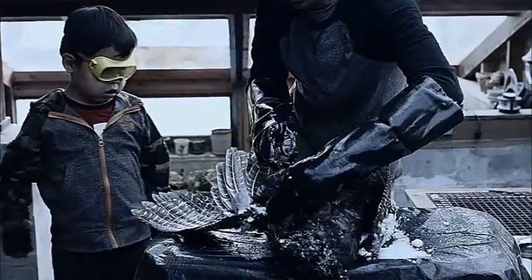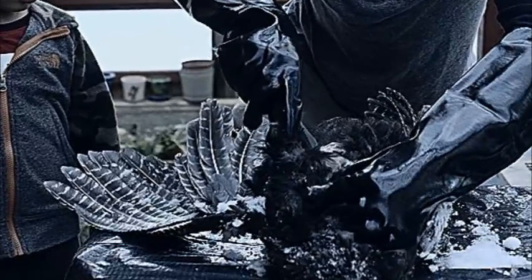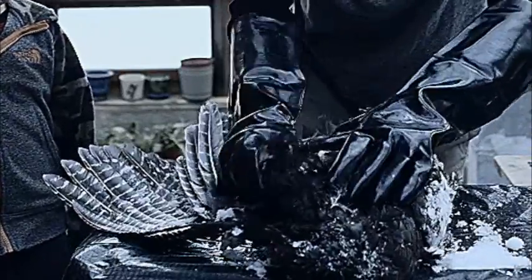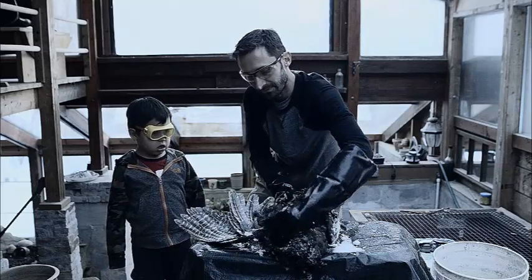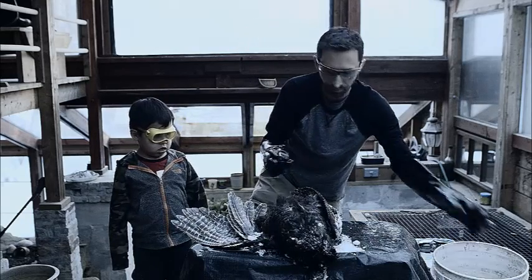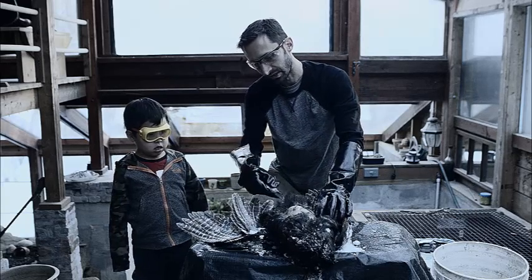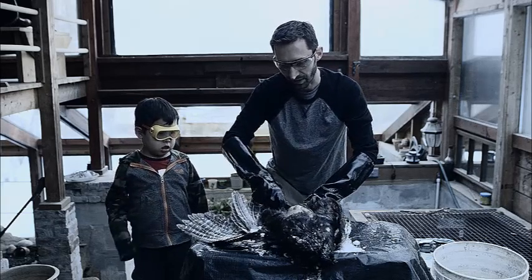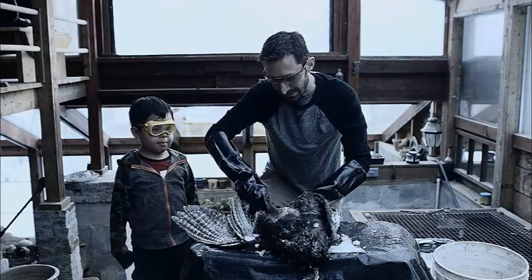We're starting to see some of the meat there. I'm pulling the skin back first and it's sort of separating, but I'm using the knife to kind of ride underneath. This is what animals look like on the inside. This is what you and I look like on the inside too. These are the muscles that move the wings, and the muscles are what they talk about when they say meat. These are its chest muscles — can you feel your chest muscles? So these are the muscles that it uses to flap its wings. That's why they're so big on birds.